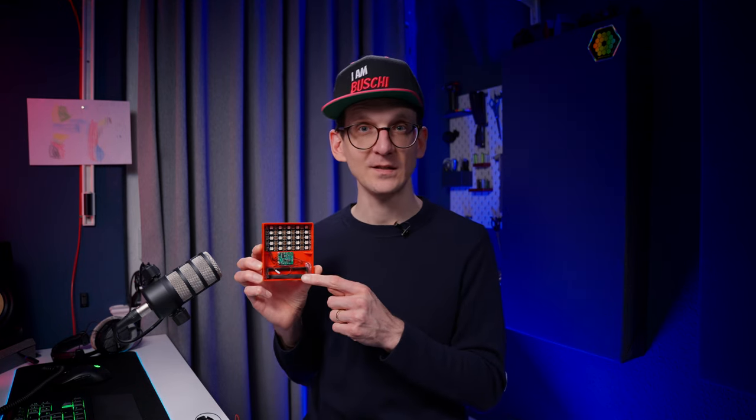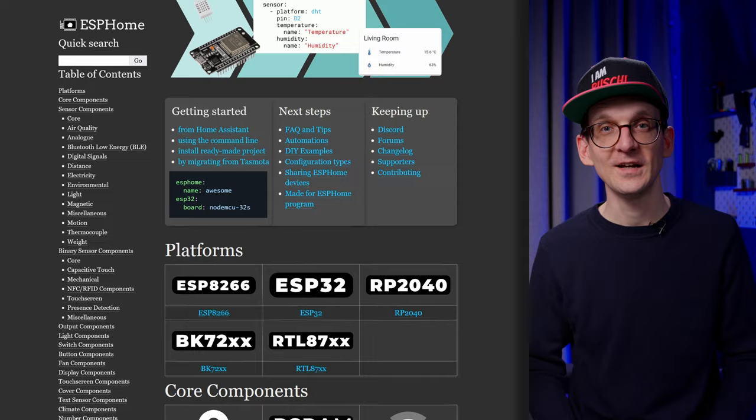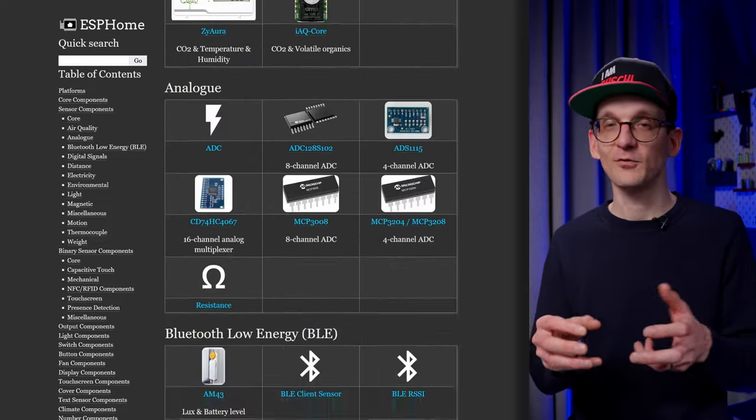The next step in the process was to bring software onto the newly assembled ESP boards. If you've played with microcontrollers, you know they are powerful and can do anything — but to do something meaningful can take a long time. Not so with ESPHome. ESPHome is a framework to create programs for the ESPs in a very simple form — a YAML text file — where you can pick, grab, and combine all the different tools that are already available, compile them, and then flash to the device or upload wirelessly. There's a module available for virtually anything and everything.